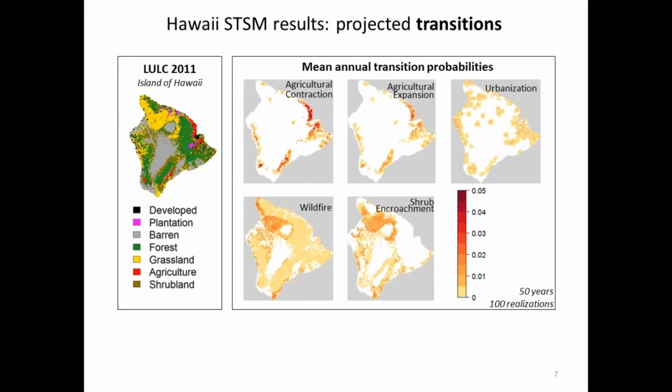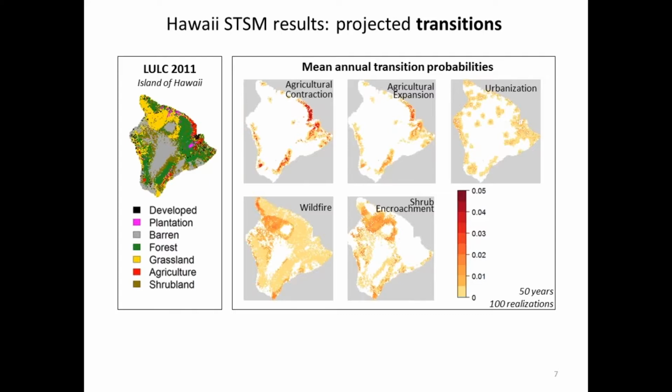So this is how we just chose to display projections for transitions first, okay? And it's always a challenge to find a way to visualize uncertainty in your projections. We're always trying to work on that. So this is what we came up with for this example.